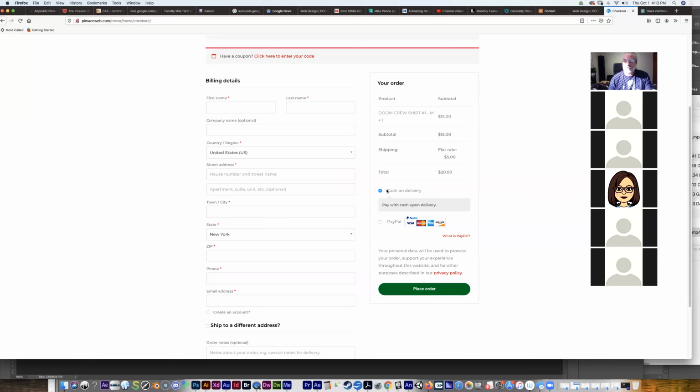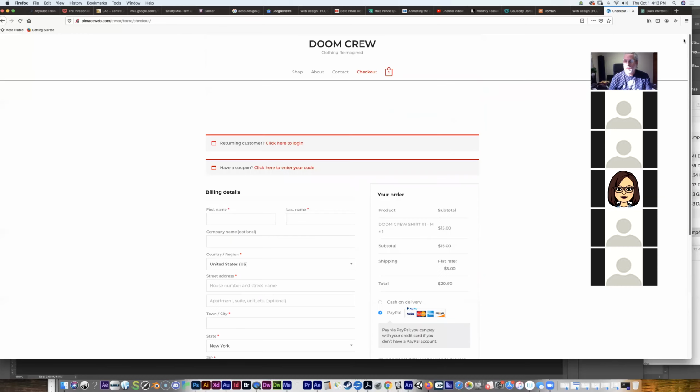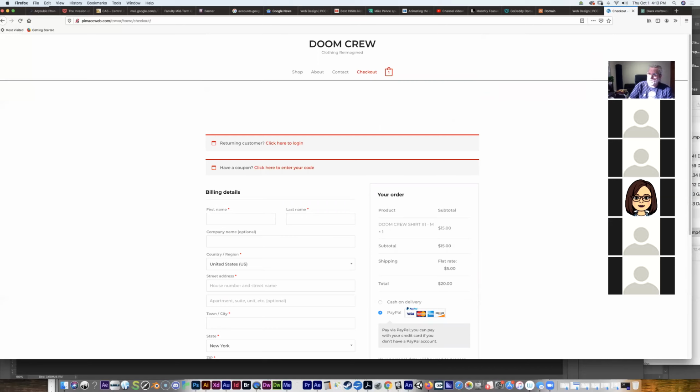So he's got cash on delivery, which is free to set up, and then PayPal. He probably has a working PayPal account, so we could put in a working PayPal email address, and then this would automatically just start working. The other option is Stripe, and it just comes, I believe, default with WooCommerce, and that's really easy to set up. I think you just set up a Stripe account, and it starts working.